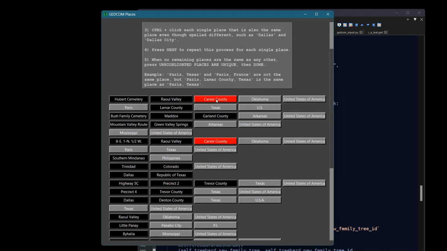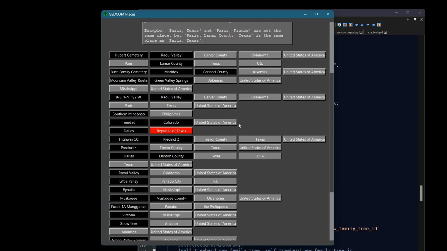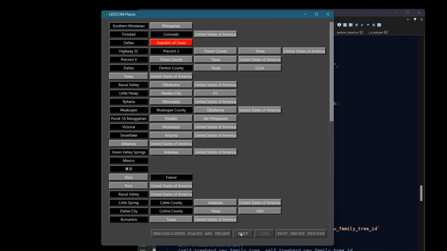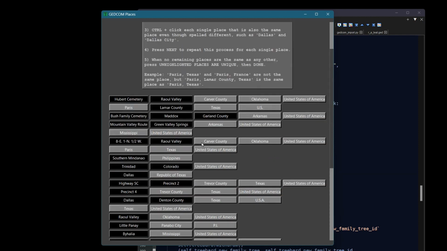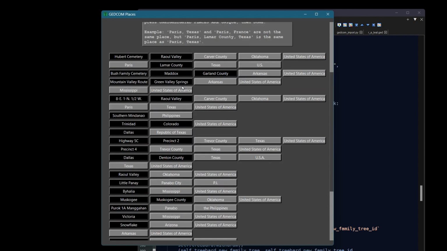Okay, extremely necessary. Let me see. This is the first draft. Maybe I can make it a little more convenient, but it's all right. I like it. It's kind of fun, really. On a really big tree with lots and lots of places, I can see it get a little bit hairy, but it's better than getting all your places wrong, which is what the other GENIwares do. You say Paris, so it could mean anything.